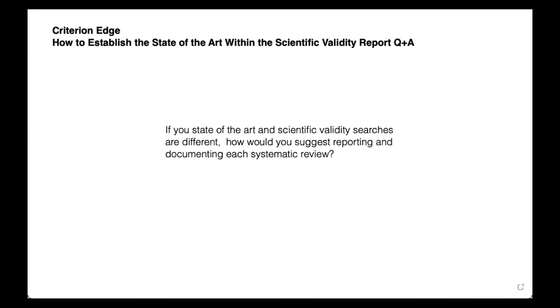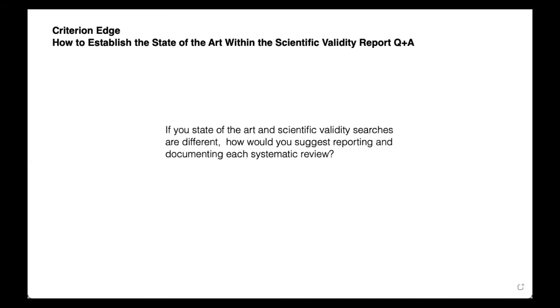Whereas if you're actually trying to establish the scientific validity of your competitors, there's where you have to set up your acceptance criteria and what particular pieces of data you are searching for. If you identify randomized control trials that report on sensitivity and specificity, how do they report on that data?